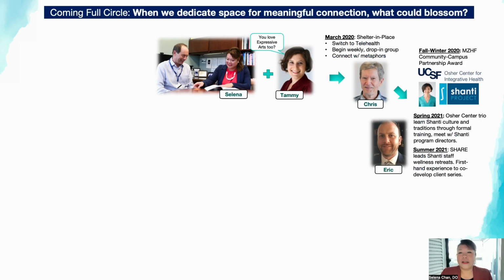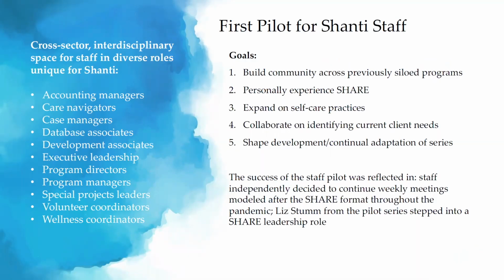We started leading wellness retreats to first take care of the staff at the Shanti Project, who had been taking care of everyone, all the clients and the organization, during the pandemic. These launched in the spring of 2021 with the stated goals of building community across previously siloed programs, giving staff an opportunity to personally experience SHARE so they could better promote it to their clients, expanding on staff self-care practices, identifying current client needs, and shaping the development and continual adaptation of the program.